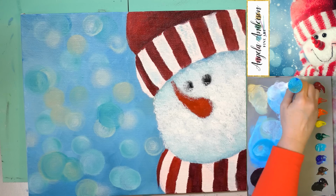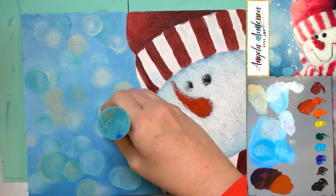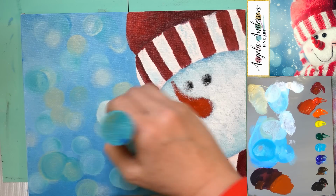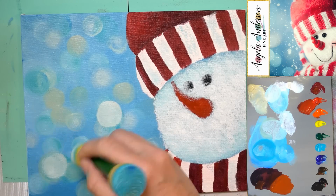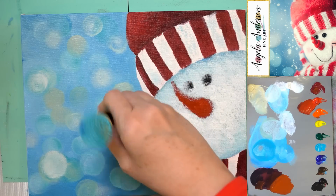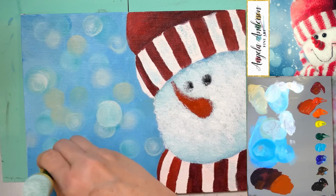I've used the Deerfoot stipplers for, oh gosh, years and years and years. They're just really good for foliage, for all kinds of different things, doing trees and anything that you need that kind of soft, fuzzy look. Sorry, I didn't mean for it to be quite that bright. There we go.